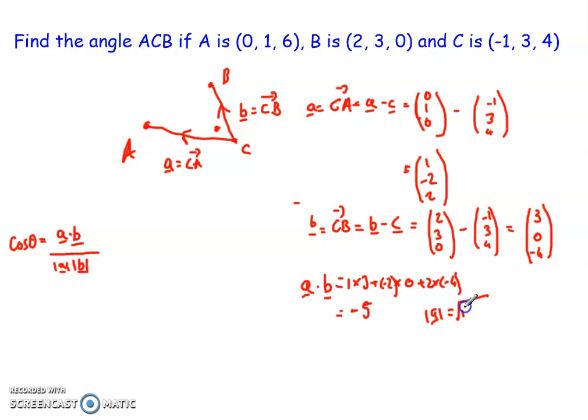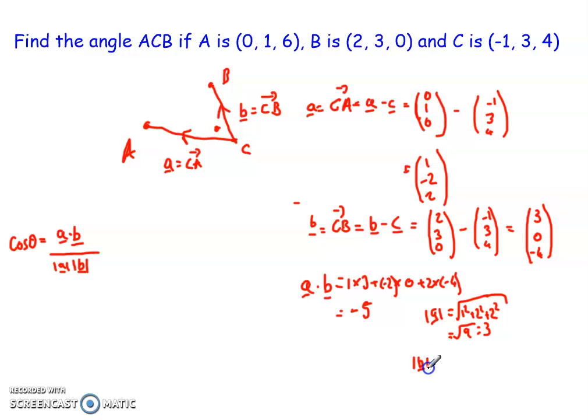My magnitude of A is going to be given by the magnitude of this vector here. So it's going to be the square root of 1 squared plus 2 squared plus 2 squared. Just forget the negative, because when we square it, we get a positive anyway. So it's 4 plus 4 plus 1. So that's the equivalent of the square root of 9, which is 3.